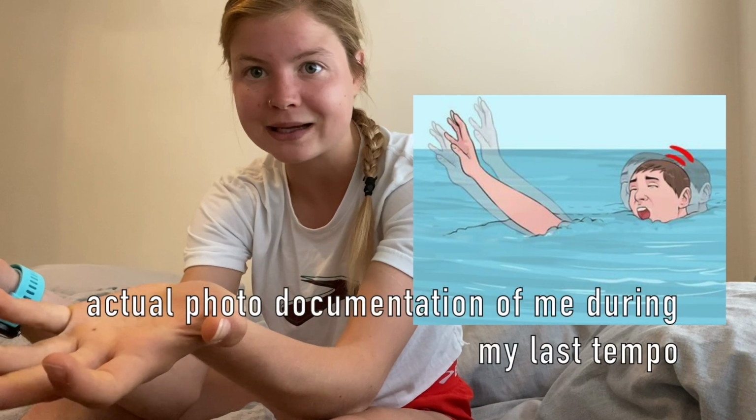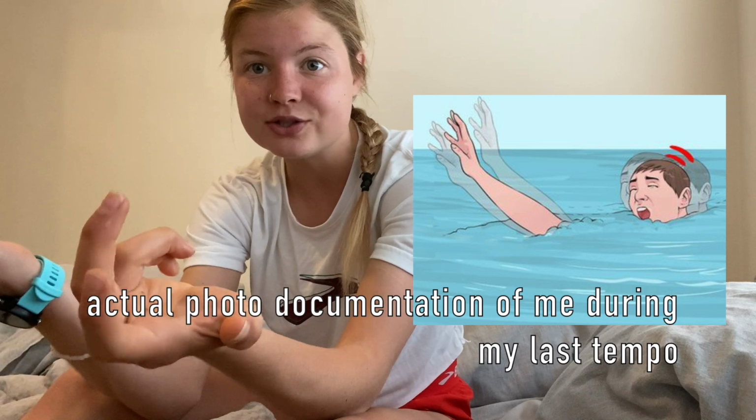The goal of tempo is to run a certain effort, which should be about where your body is buffering and creating lactate at an equal rate. And that really helps build that energy system and improve your lactate buffering ability. But if you go above that, then you're just swimming in lactate and it's not really doing what you want it to. And so anyways, I really want to try to focus on the effort today, less on the pace, and just make sure that I'm doing tempo correctly, because sometimes I don't.